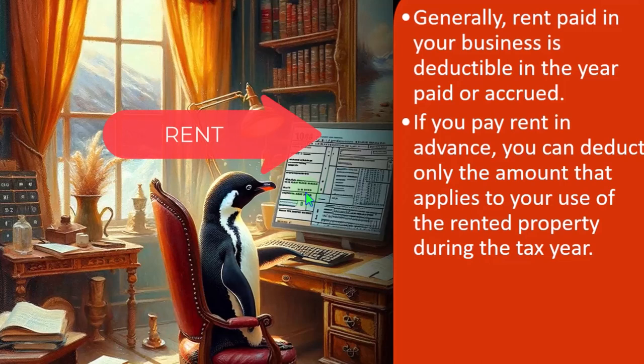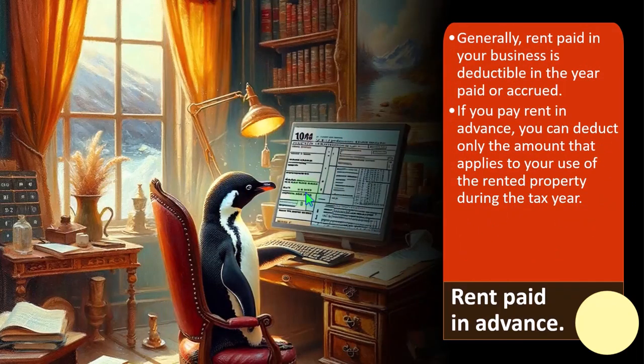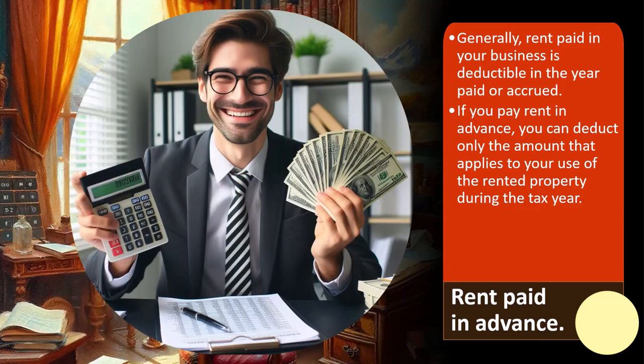So if you're trying to lower the current year income, I can go to my landlord and say, hey, look, I'll pay you the next 2 years in advance. I'll pay you a whole year in advance today, or 2 years in advance today, to lower my income today. And as long as I paid it on a cash-based system, it should lower my net income this year, lowering my taxes. Obviously, the tax code sees that as manipulative. So they're going to say, you can't do that, which means even though that's what would happen on a cash-based method, we're going to force you to be on somewhat of an accrual-based method in that case to avoid that kind of manipulation.